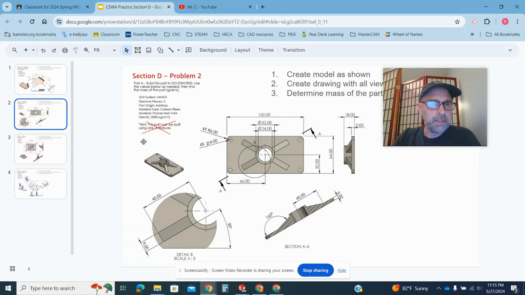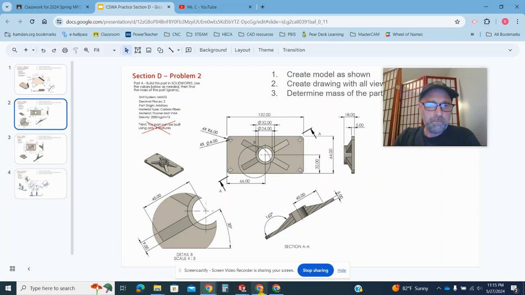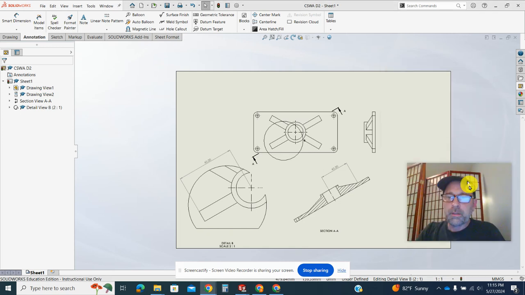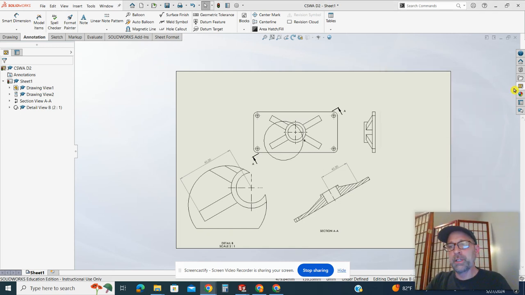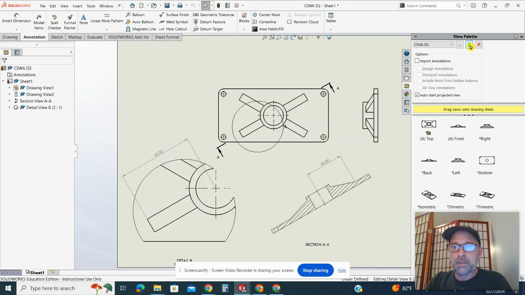And then to create this isometric view, if we're lucky, a view looking just like that will be on our view palette. Since I'm making these to check my prints, I really don't care so much about that isometric view.